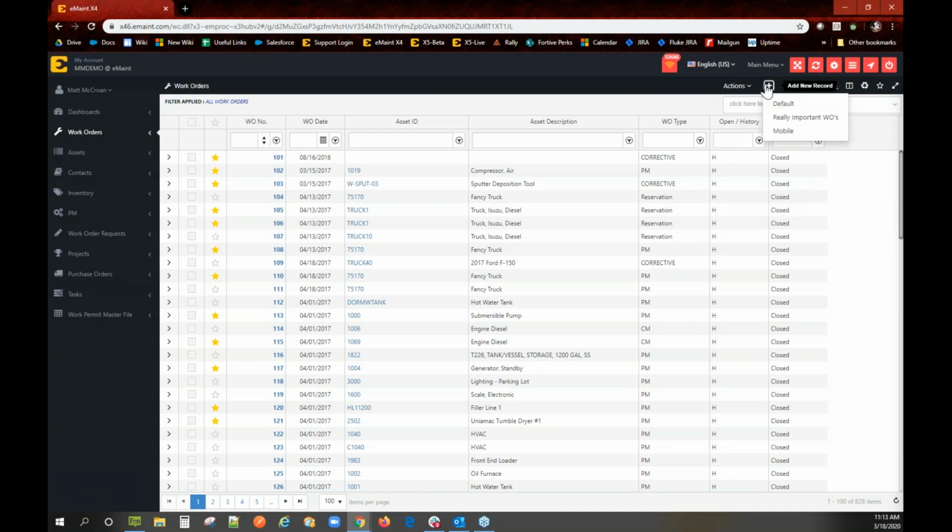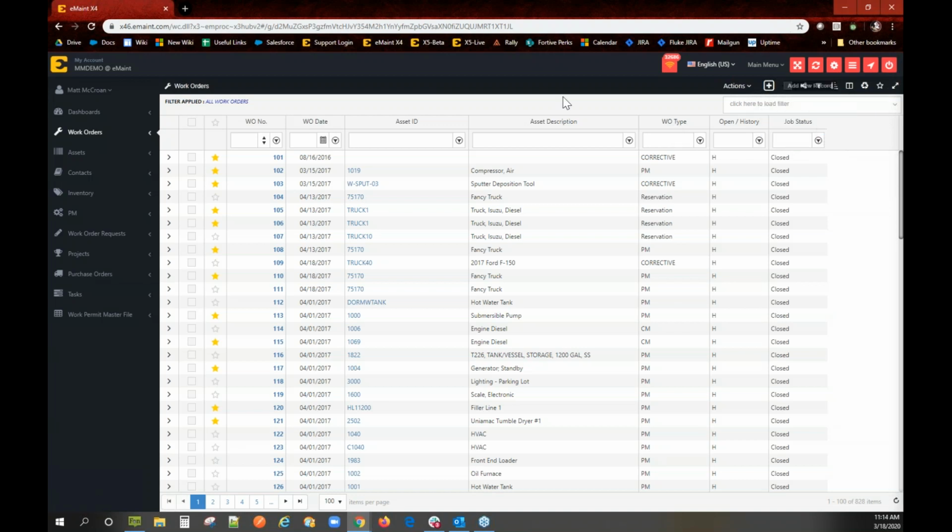Once you get past actions, you have a plus sign. This is going to be on most of your table records. So assets, contacts, tasks, purchase orders, it'll all have an add button up here. And when you hover over it, you notice a drop down right here. These are all of the different forms that I have for my work orders. So I have a mobile form, a default form, and one for really important work orders.